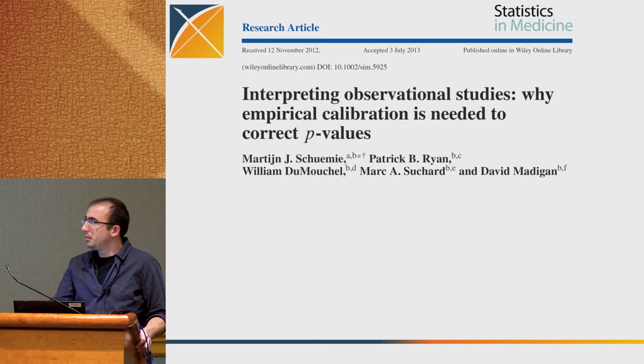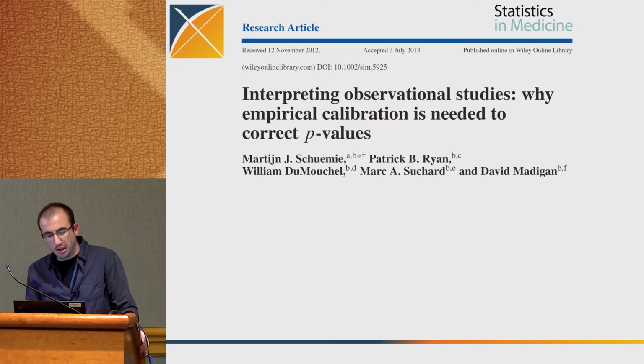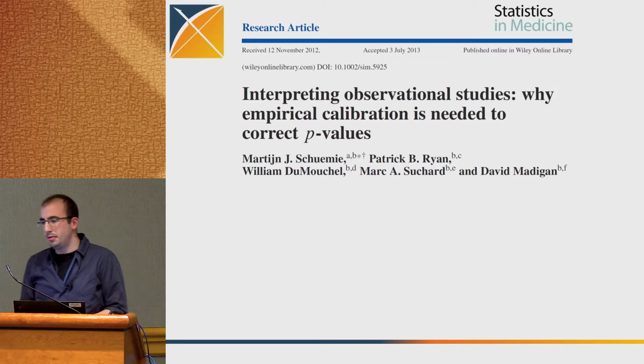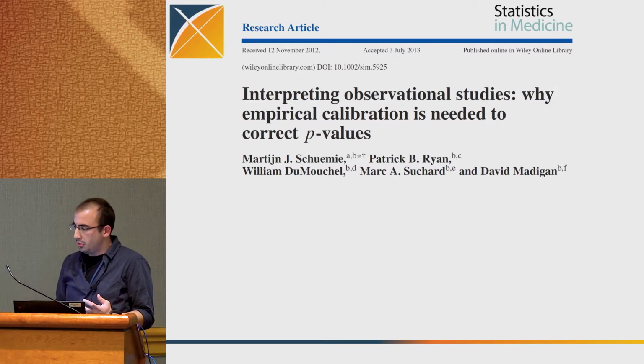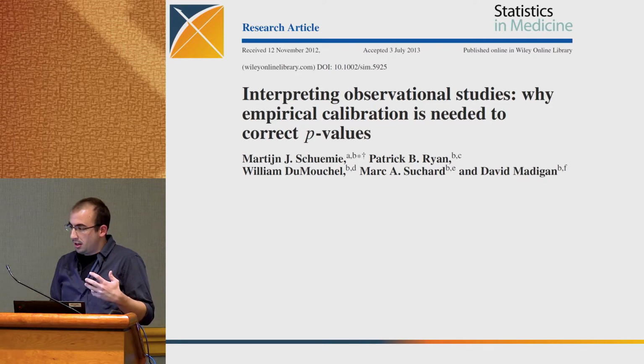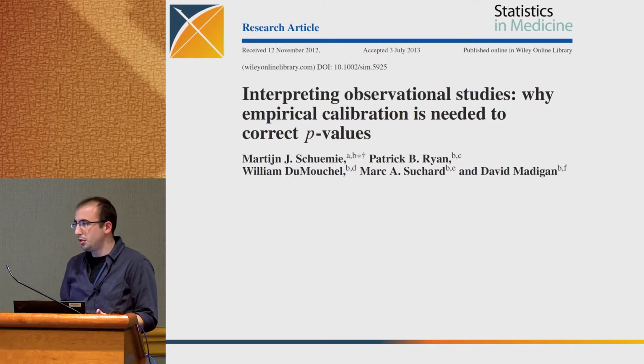Have a look at what we're actually doing here, using the approach that Martijn spoke about before. Maybe I need to start a step further back. When we are doing a randomized trial, what we want to do is see if there is an effect of treatment on the outcome, right? So we gather our data and then do some sort of statistical testing to see if there is a significant difference between the two treatment arms.